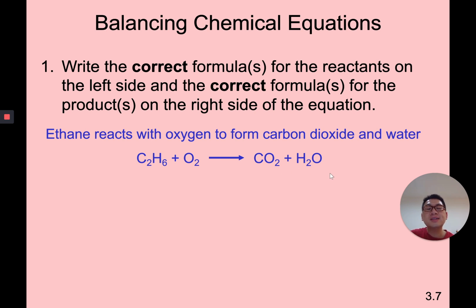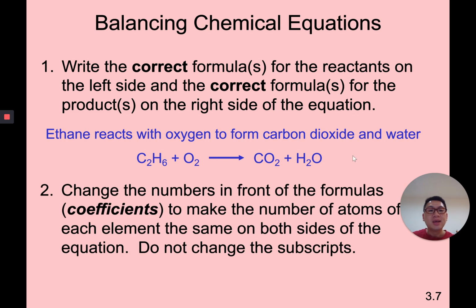So the first thing to balance the chemical equation is make sure you have an equation to balance, okay? And when you have the chemical equation, the formulas have to be correct. H2O is water. If you put H2O2, that's not water. Carbon dioxide is CO2. If you put CO, that would be carbon monoxide. This statement here didn't say carbon monoxide. It said carbon dioxide. So you have to have the correct formula of each.